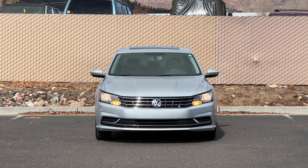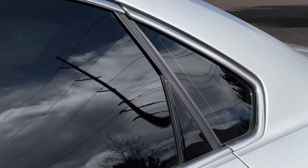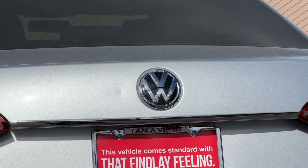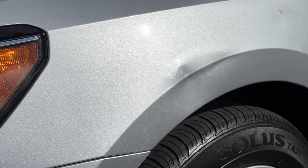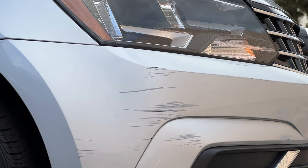The exterior is extremely classy. You get chrome appointments throughout the grille, the windows, and even the doors, but not too much. You even get a chrome-tipped exhaust with a nice chrome line on the rear bumper and on the trunk. This design features both shoulder lines and some pretty cool hood lines too. There are a couple of blemishes on this particular model, but that can easily be tweaked with a combination of paintless dent removal and touch-ups.